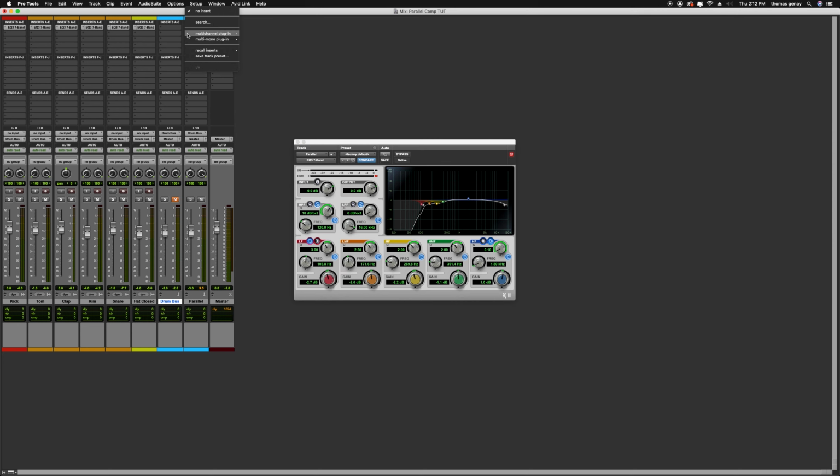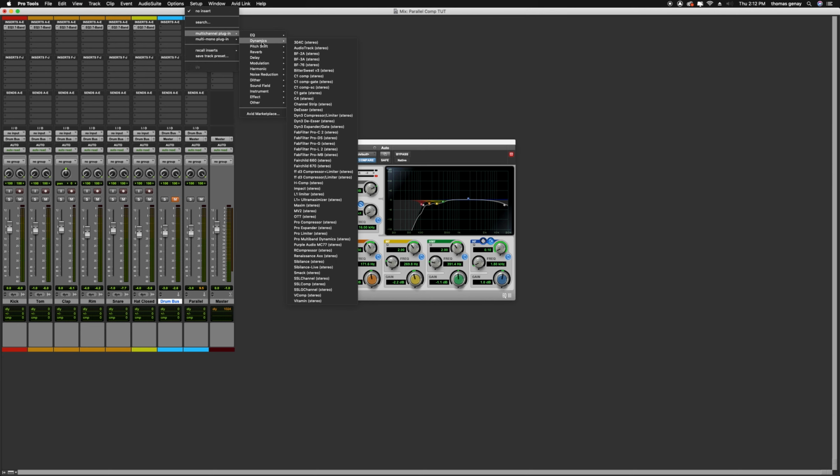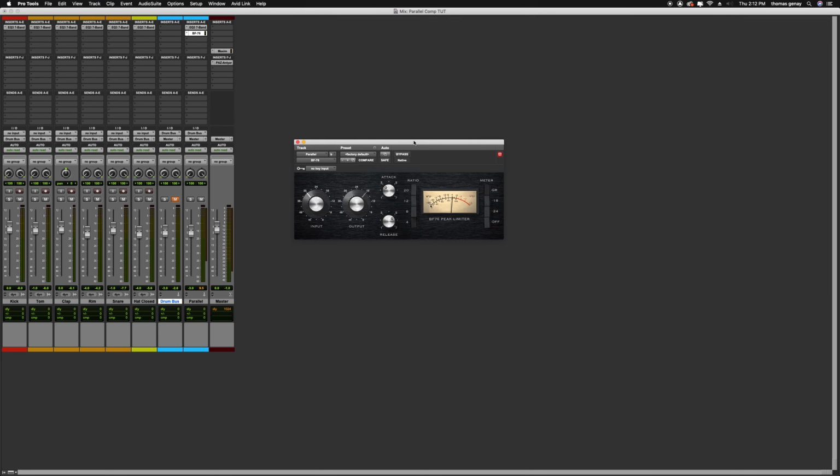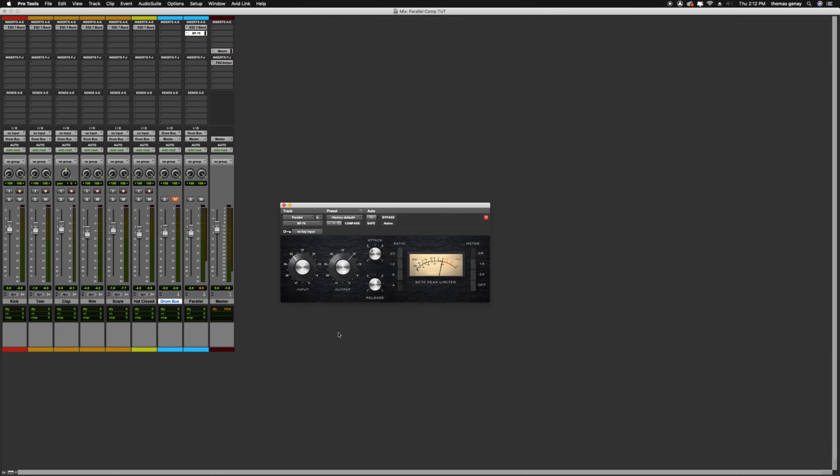So moving down the line, next up I usually go into some sort of compression. I like this one. I'm going to do a slow attack, very fast release. Slowest it'll go on this and fastest it'll go as well. And I just want to get that snap, the transients, and I'm going to not completely squash it, but let's take a listen.